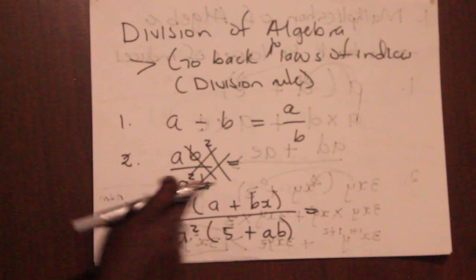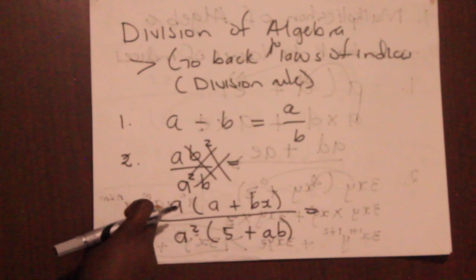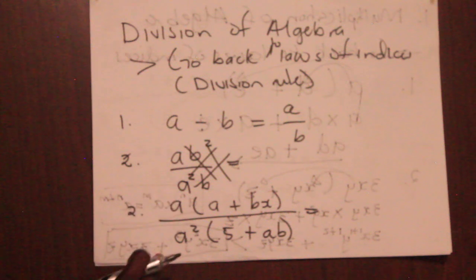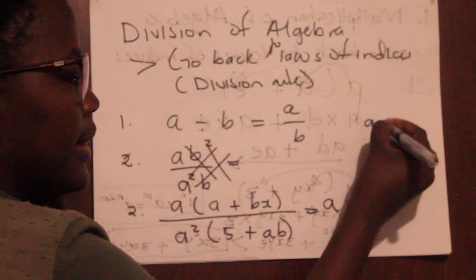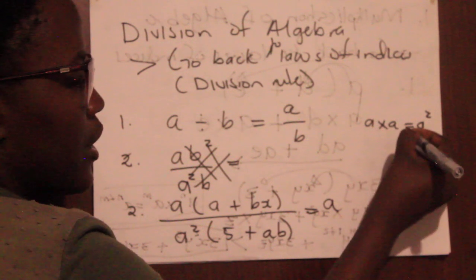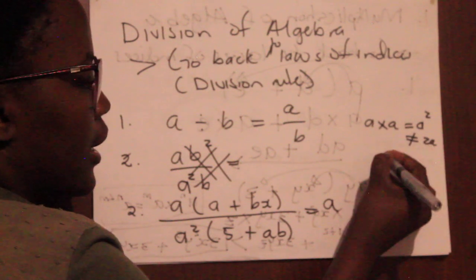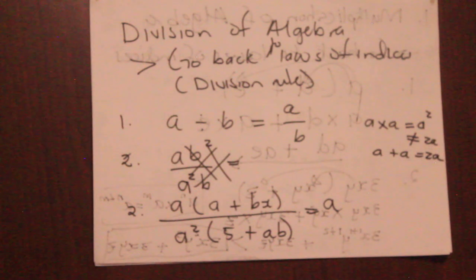So what you can do here is it is still the same thing. You have multiplication on top, and then multiplication on each side. There is a numerator and there's a denominator. If you go back to your multiplication of algebra, you'll be able to understand this because it's exactly the same. We know by now what to do. So it's A times A. Remember, A times A is equal to A to the power of 2. It is not equal to 2A. A plus A is the one that is equal to 2A. Are we together? Yes, we are together.